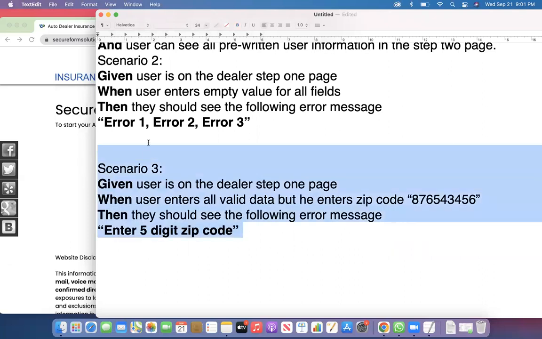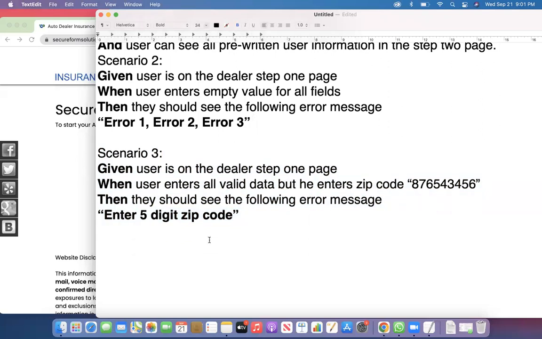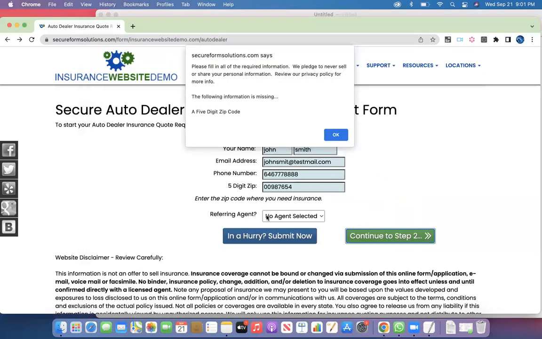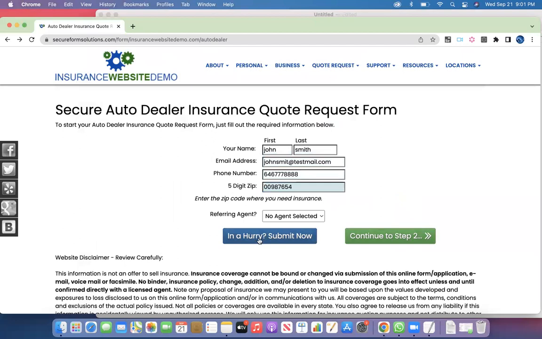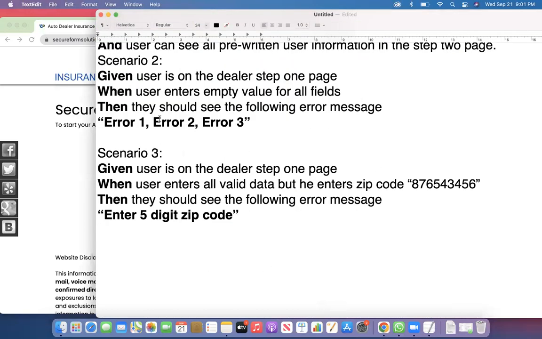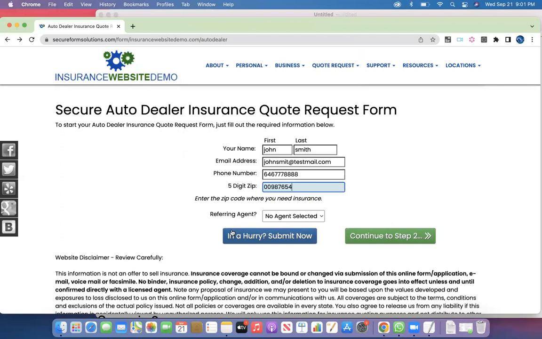So now we're individually going for each and every single error. I can have another 4 or 5 scenarios just for each individual field that will throw an error when they're empty, right? Then what happens if I click on this, in a hurry, submit now, and continue, same thing? So now we can multiply all the scenarios by 2 because we have 2 situations. And then we have to do the same scenario with agents and without agents to see what happens.